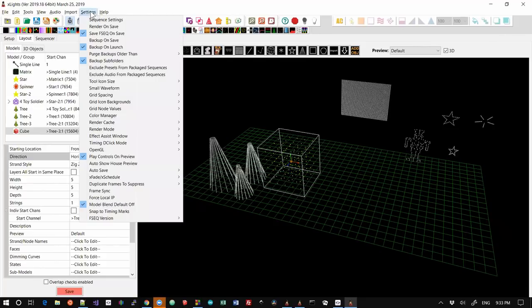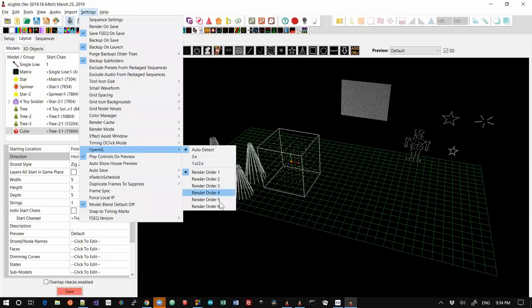And so, unfortunately, we tried a number of different settings, but none of the settings really delivered the best outcome in all scenarios. And so, Dan created these 6 render orders here.